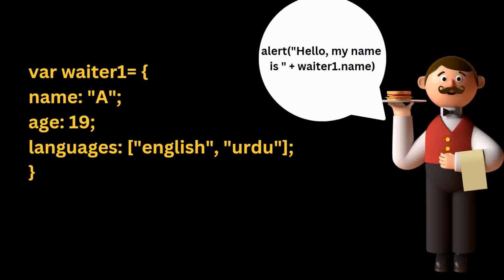But our data is now far more structured, and it's much less likely that we'll make an error when we are assigning names and ages to our new waiters. By doing this, we effectively just create a JavaScript object. Now if we were to create a manager object, then the properties would definitely be quite different, because obviously there are other pieces of information that we would like to know. We can also ask how long have you been working in a restaurant, and in what restaurants have you been working, so the different objects.